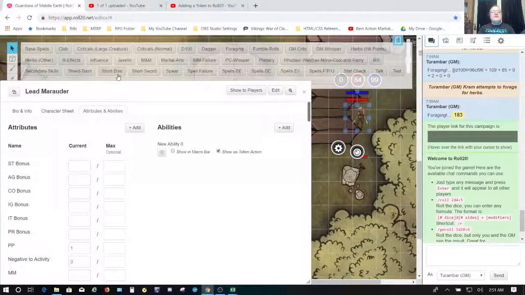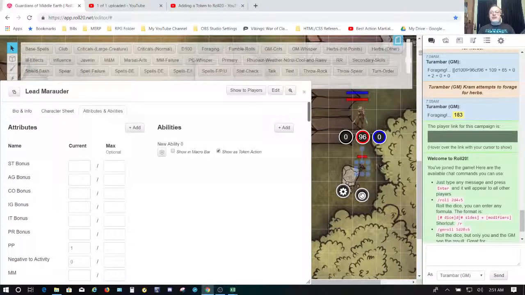Anyway, she'll have a short bow, a short sword, and maybe say Cram. Cram might not have a short bow. And this is not Cram. This is Rory. Rory will have a short bow, but Rory will not have a short sword because I don't even see Rory's short bow. How does Rory not have a short bow? That's very strange. That's strange indeed. Sorry, I have to check on that later.